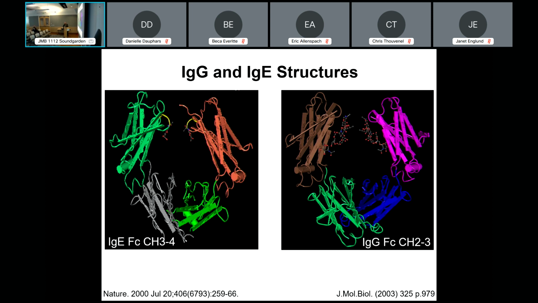And I'm not a structural biologist, but I found the similarities to be remarkable, not only in terms of the protein, but there is a single N-linked glycan on each of these molecules that is present in similar spots, and it's also resolvable by crystallography, right? So the glycan on the IgG molecule essentially lines this stretch of hydrophobic amino acids, and so it has a fixed position in the molecule. You can see right here in this structure, there's a glycan that's stuck right there that Ted Jardetzky was able to resolve in his work when he published this at the turn of the century.